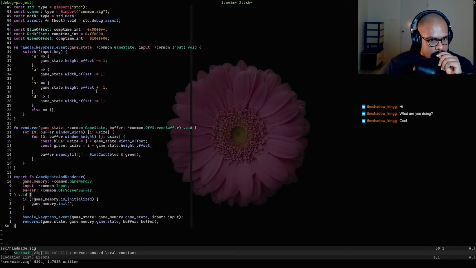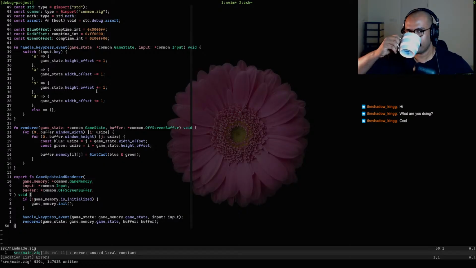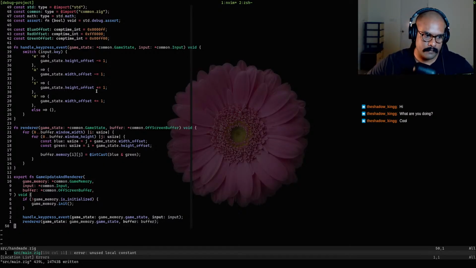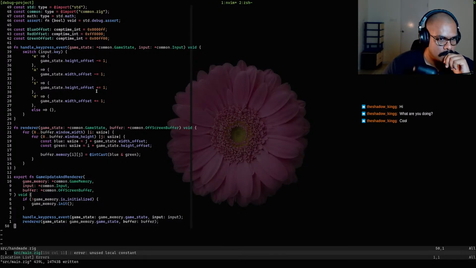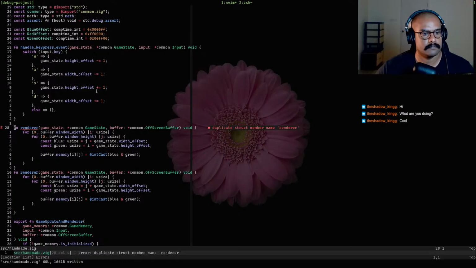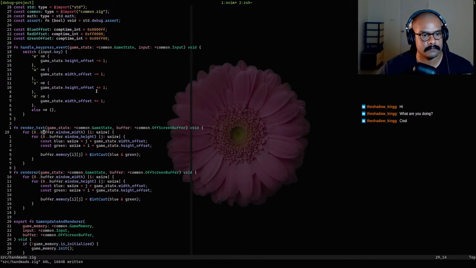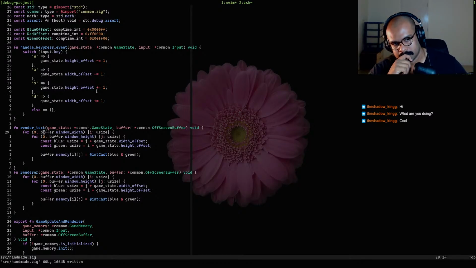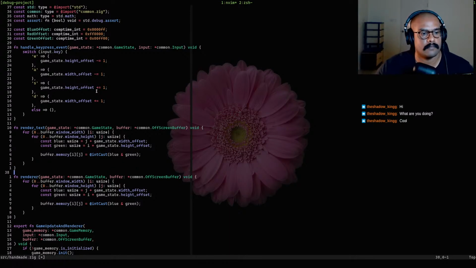Yeah. Render text. Can add some padding and then just print it on the top right for now.